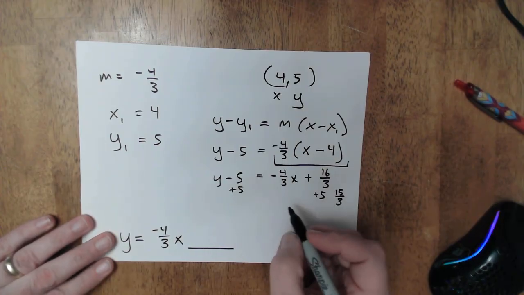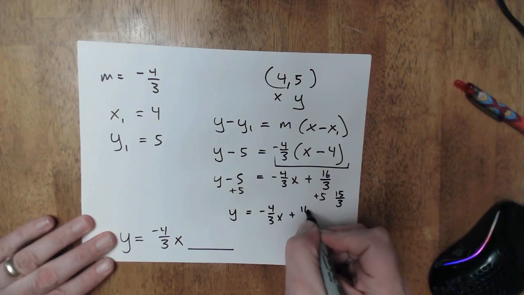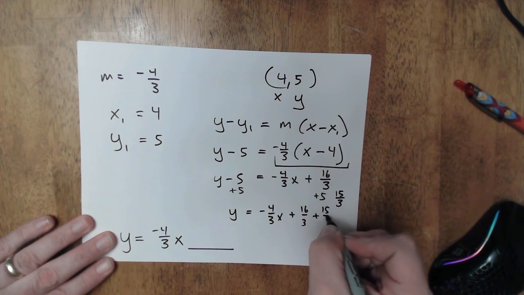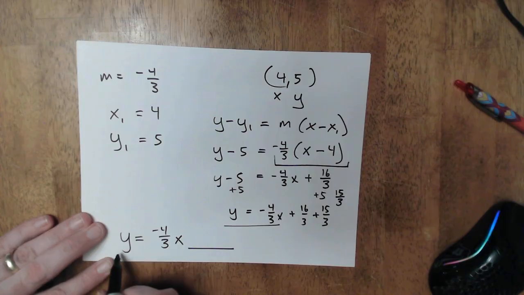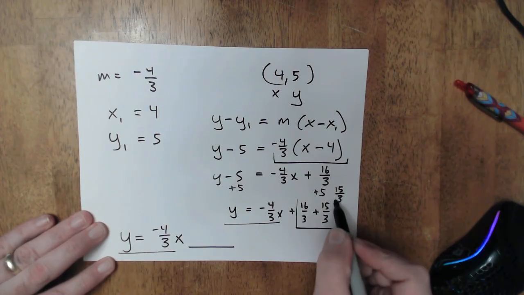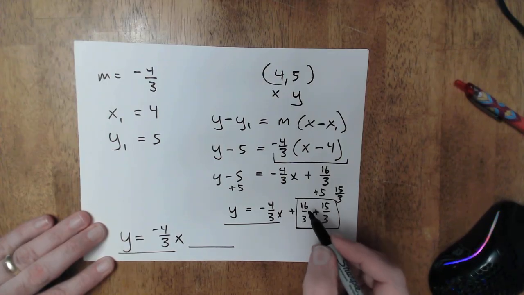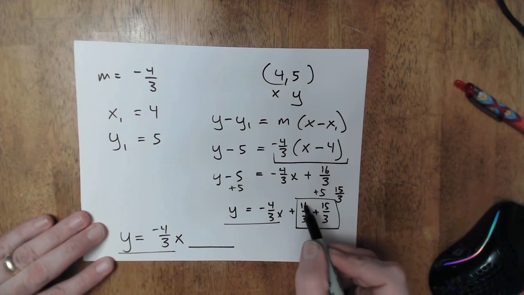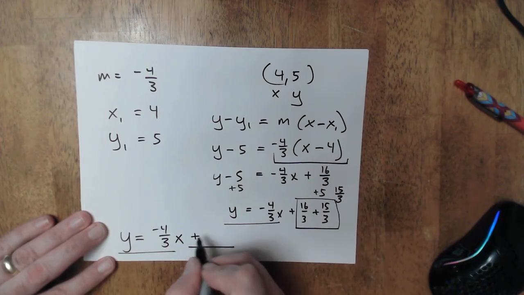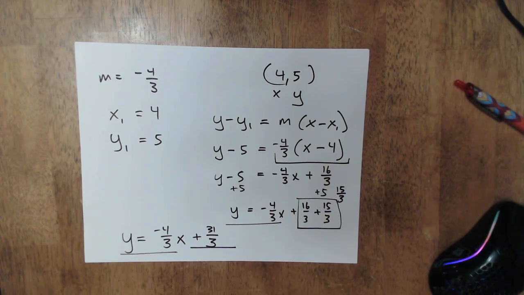Cool. All right, so now I'm going to rewrite y equals negative 4/3 x plus 16 over 3 plus 15 over 3. And if you notice, this part right here already looks exactly like that part. All I'm doing is I'm trying to figure out what that y-intercept is. Okay? And when I add those two numbers together, be careful with your negatives. In this case, it's just positives. So 16 plus 15 is 31. So plus 31 over 3. And at this point, I would leave it as an improper fraction. Okay? If you have it as a decimal, I'll accept that as long as it's correct. But let's get into this habit.